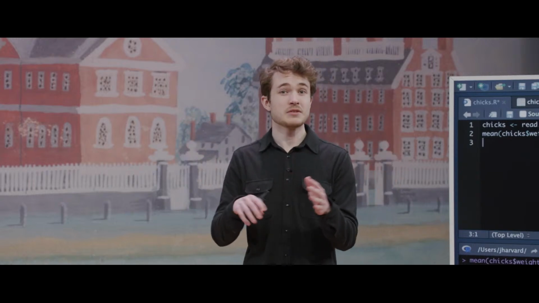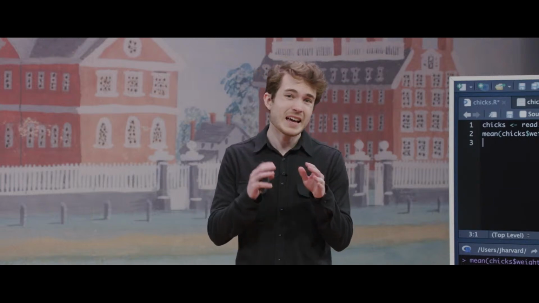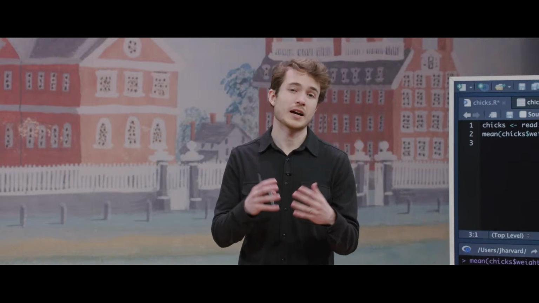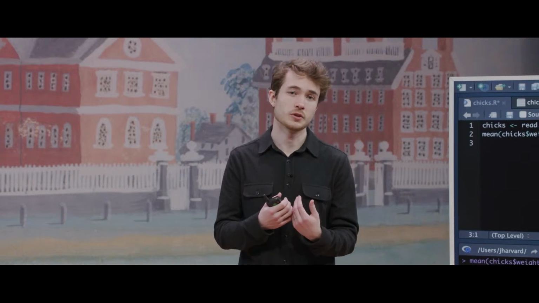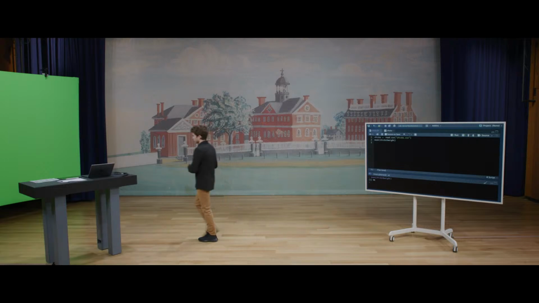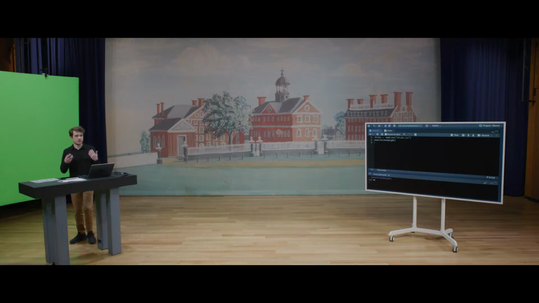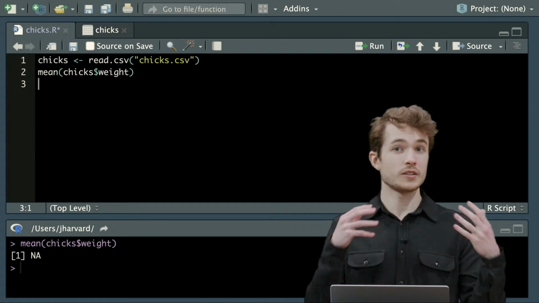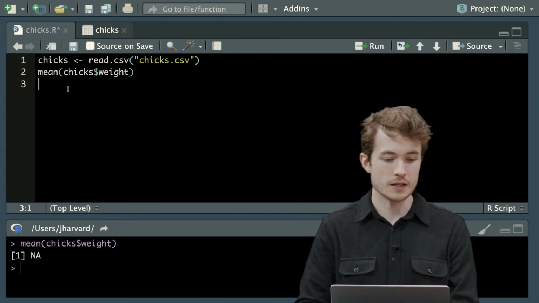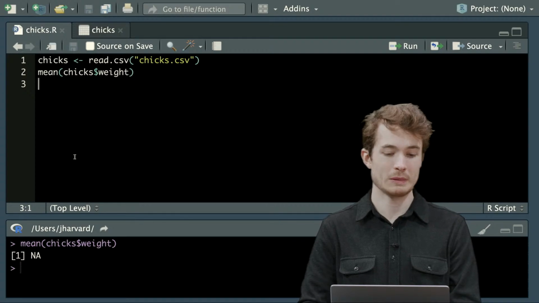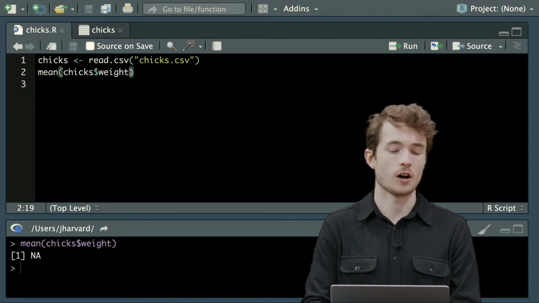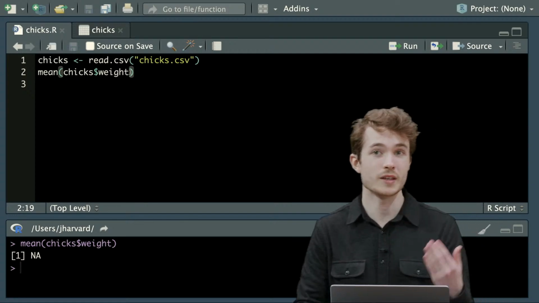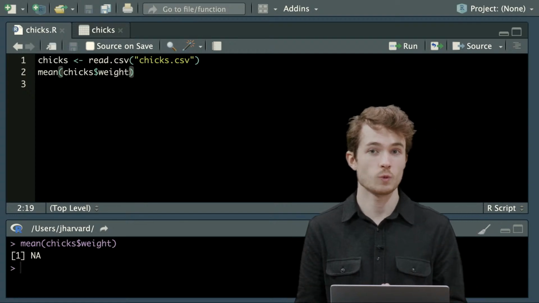And so R has a way of telling me now, look, you have NA values here. You need to make a decision of what you want to do in order to actually compute what you're trying to compute. So one thing I could do, which feels most natural, I think, for this case, is simply remove those NA values. And if I wanted to do that, I could actually use one of mean's other parameters, which I learned from documentation, called na.rm. So recall from last time, if I want this function to have more than one argument, I separate each with a comma.